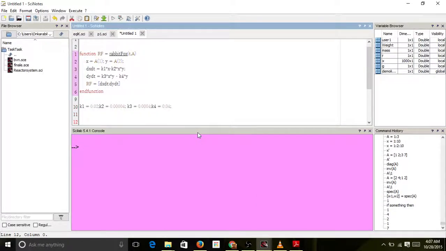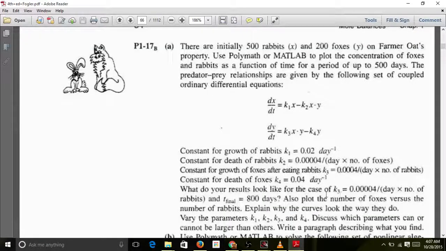All these are per day, and then they told us that it should be for a period of 500 days. So this T goes in days, so the concentration will be something per day.